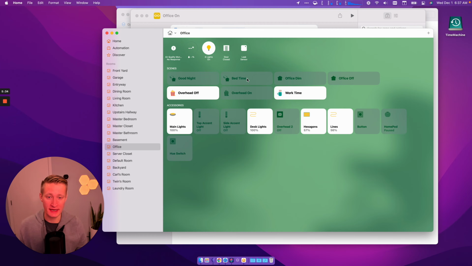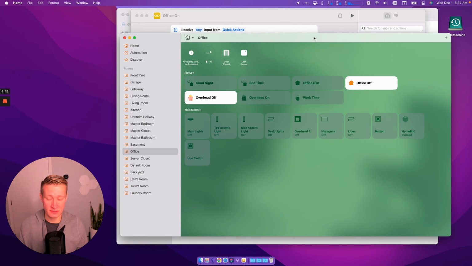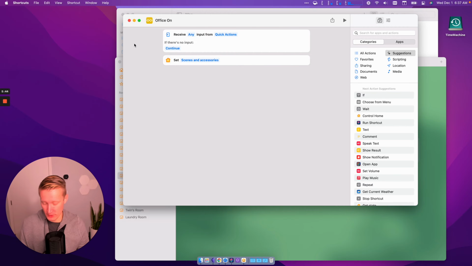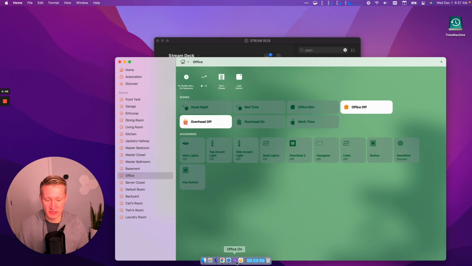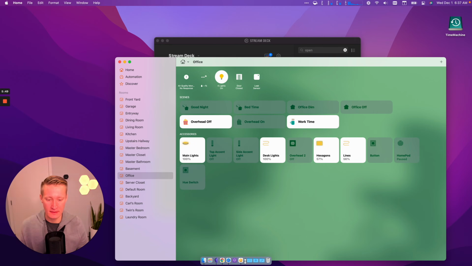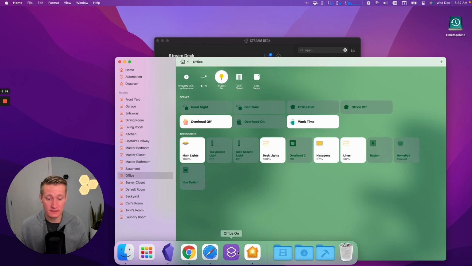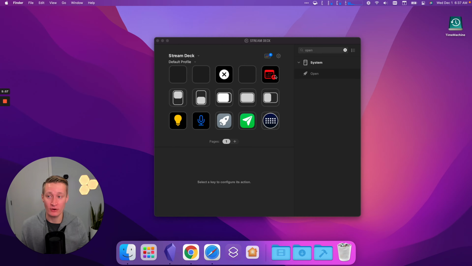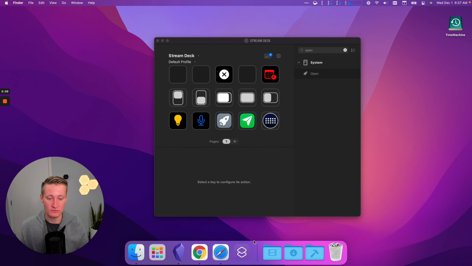So I'm going to go ahead and turn the office lights off, turn on a different scene. So now the lights behind me are off. I still have a light on me here with my webcam. But if I went and closed Shortcuts and I just click this icon in the dock, then it goes ahead and runs my HomeKit scene. And you can see here in HomeKit that it turned on the Work Time scene. And so I don't even need to have the Home app open for that. I can just run it straight from here.